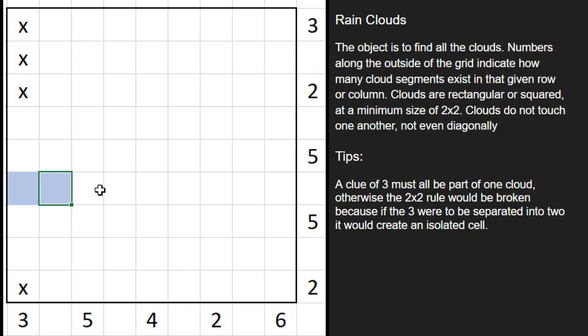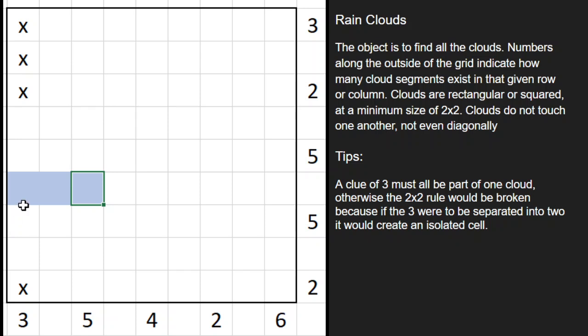And at this point, we know that we have to come over even one more, otherwise we're going to break the 5 clue. If we think about it, if it's a 2 by 3 like this, there's no way to fit enough shaded cells to satisfy this 5. Same thing if we go down here, you're only going to get up to 4 up there. So no matter what, we know we have to come over one more, because this cloud has to help satisfy this 5. So that's got to be shaded.